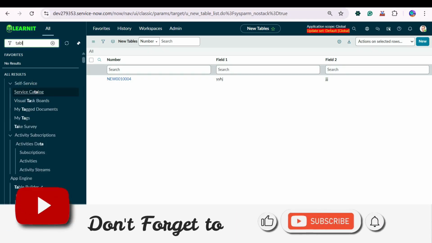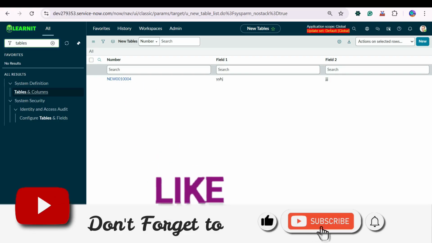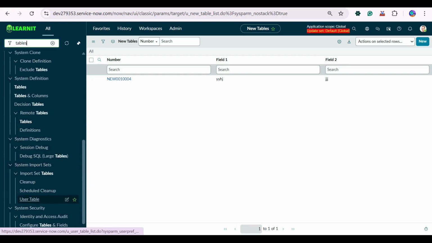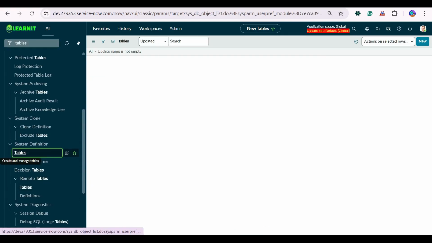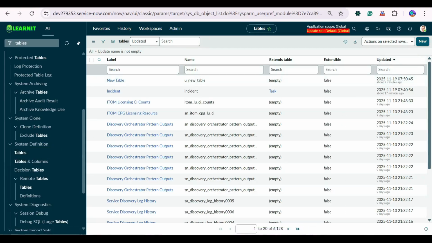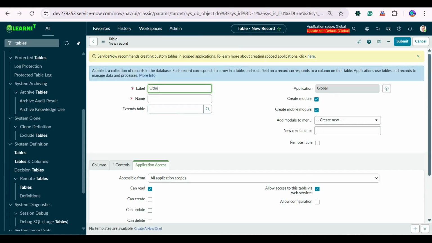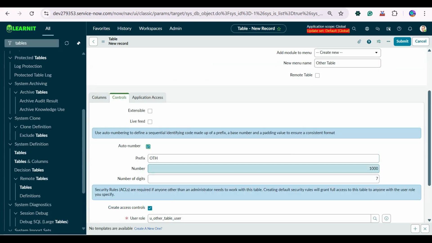Now let's try to create one more table. This will populate automatically. Now we will extend it from task. Now it will inherit some of the task fields. I will add auto number also.